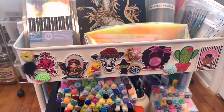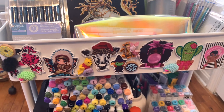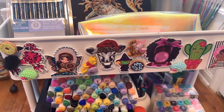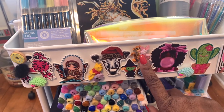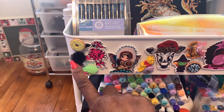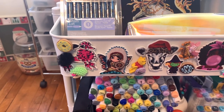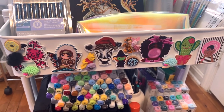And these are my cover minders that I have gotten from different diamond painting companies, or I've done myself. Like I did Pooh, I did Piglet and Tigger. And this one I had to DIY because the tail broke off. So I just glued the pom-pom on the back of it. So those are my cover minders.